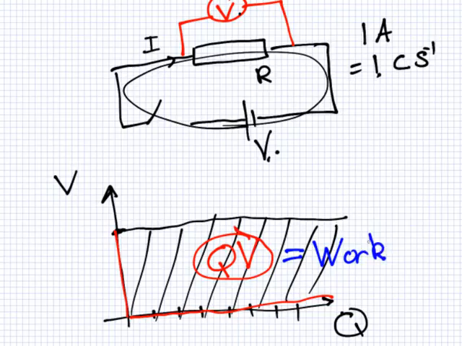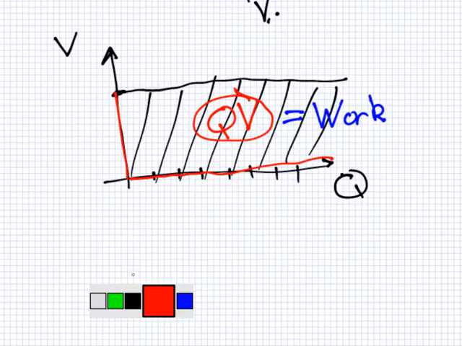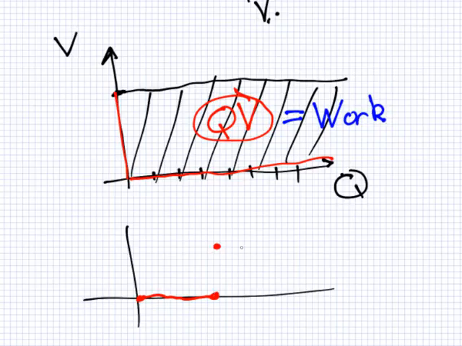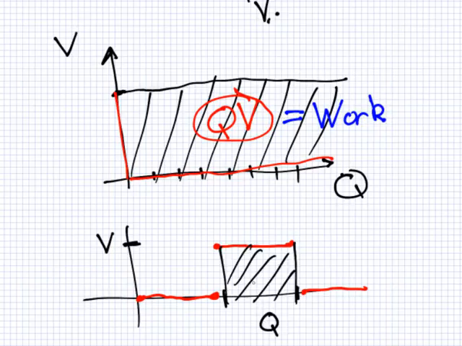So my point is, when you have a graph with a charge on the X and voltage on the Y, the area of the graph is the work done. Okay? It'll probably look like this. No current. Then you close the switch and all of a sudden you get a current, and then you turn the switch off and then no more current, and this voltage is here and this here is the total charge. So this area here on the graph, that's the work done.